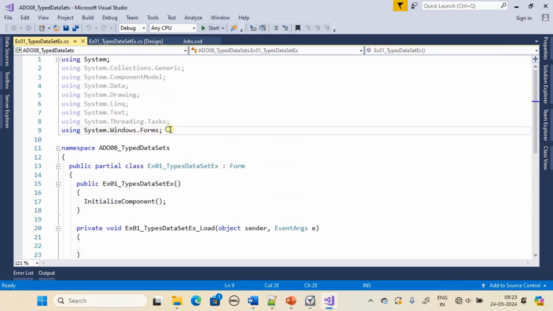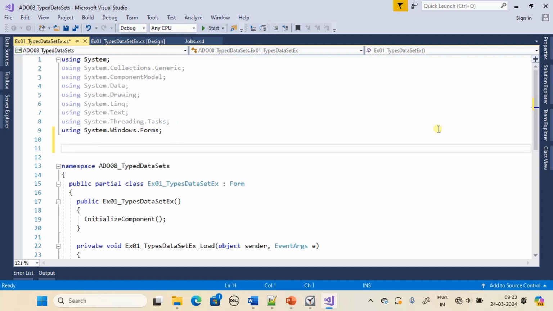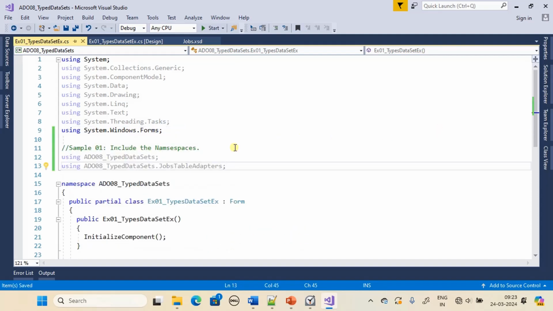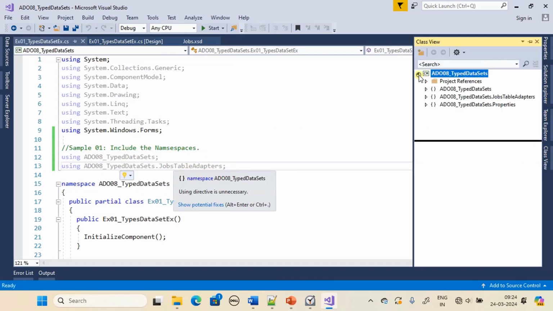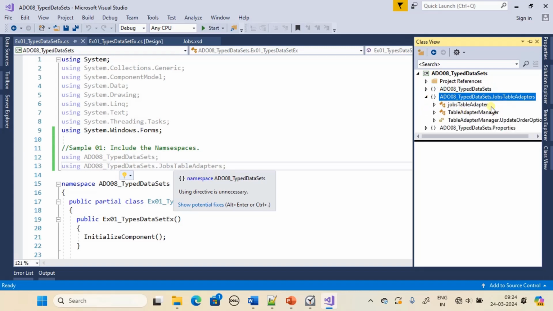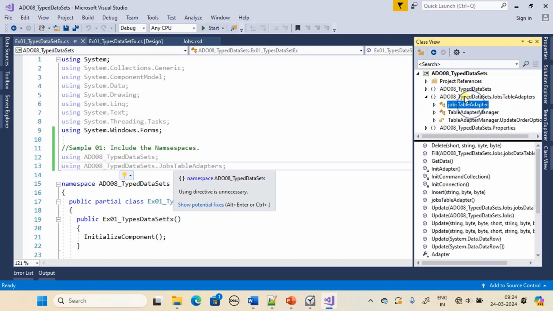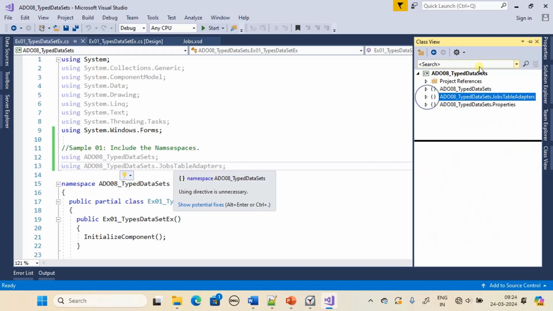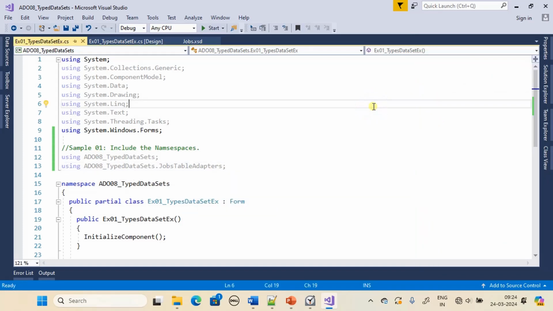Okay, first we will include the required namespaces. Here we included typed dataset and jobs table adapter. If you look at the class view, these are the two namespaces we are including. One is typed dataset and another one is jobs table adapter, to make use of the jobs table adapter class. Right? So we included the required namespaces.